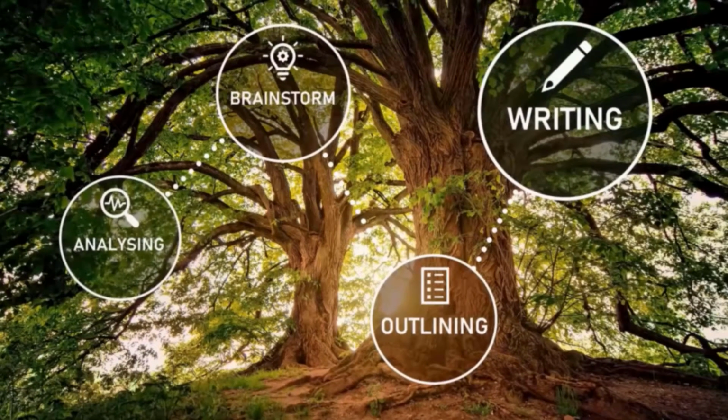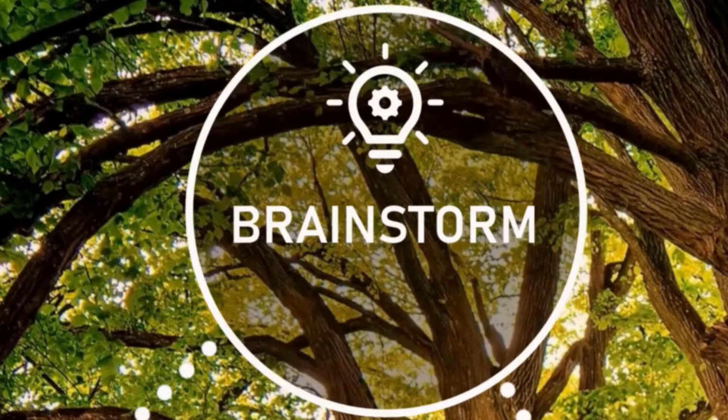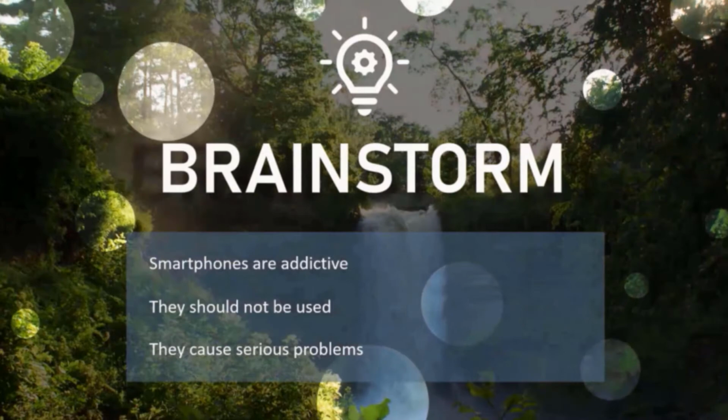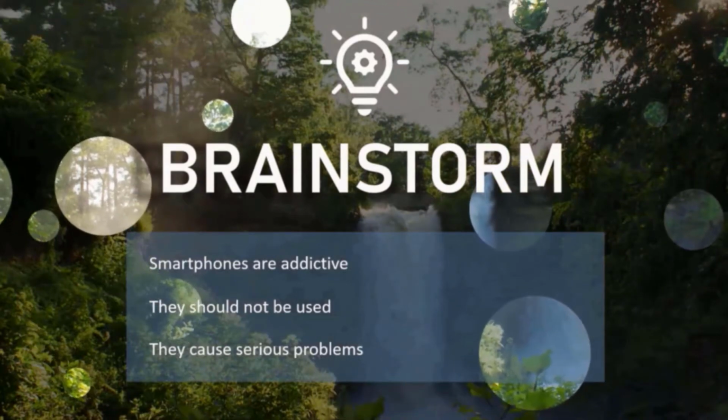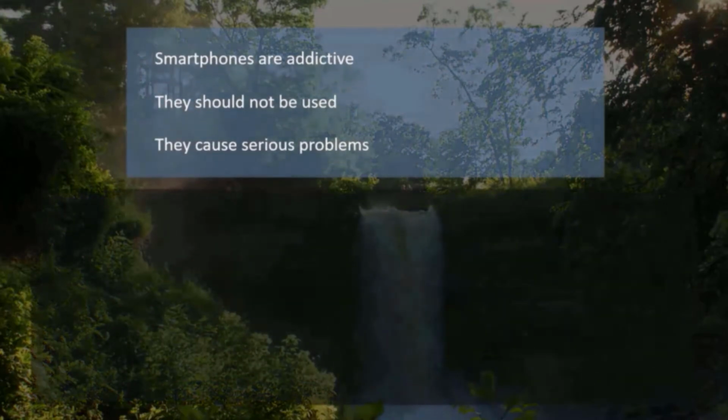So next, we're going to go into brainstorming your ideas. This step is so important for really thinking about all of the possible ideas that you might want to use in your writing. So let's jump into this. Okay, so I'm just going to write down a whole lot of ideas that I agree with and disagree with on this topic. So here we go.